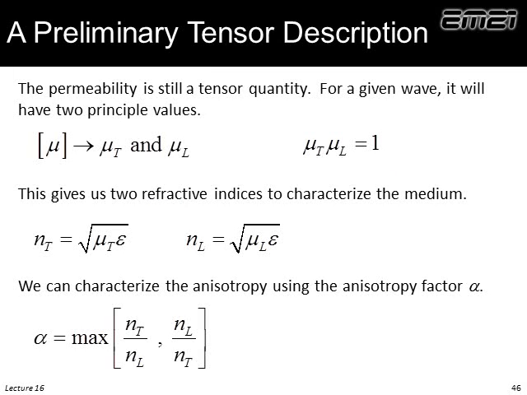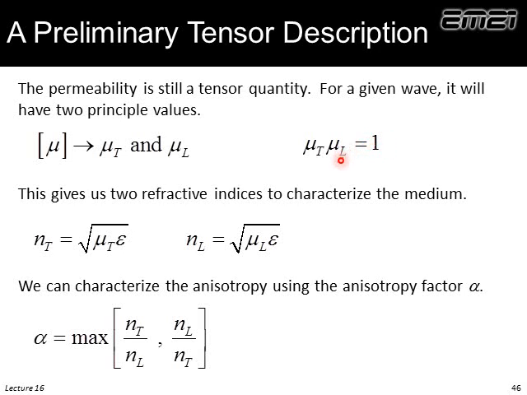At this point, based on how we calculated the permeability, it was still a tensor quantity. We don't want that. That means it will be more complicated to realize. But waves have two polarizations, so it will see, really, depending on which polarization, two values from the permeability. So we'll call mu t and mu l. And what we're going to say is that mu t times mu l has to equal 1. So these don't individually have to be 1, but we're going to say that their product has to be 1.